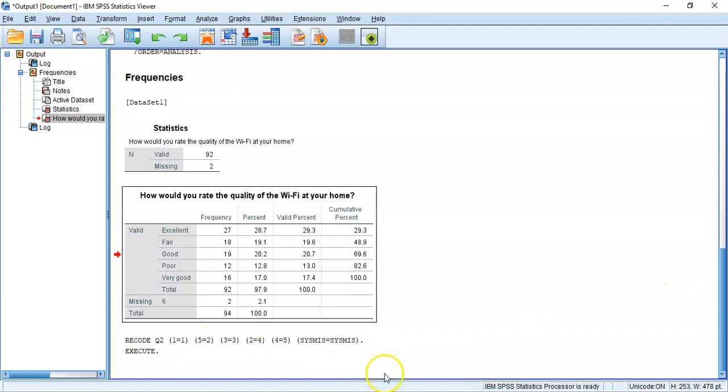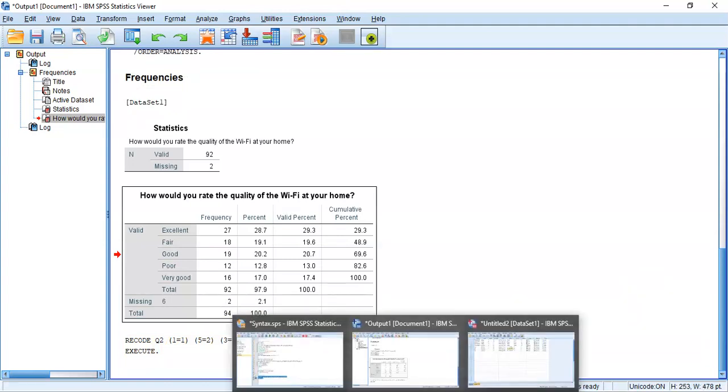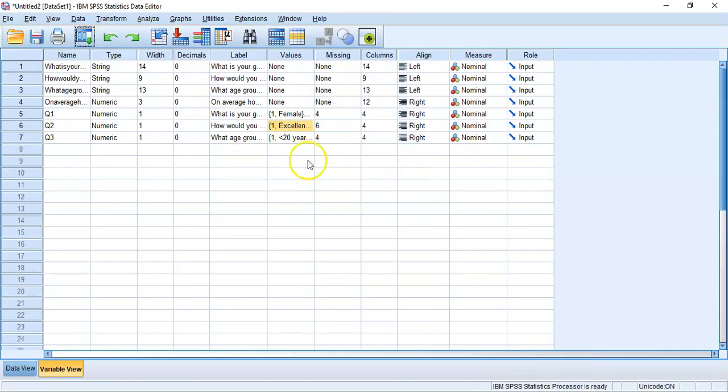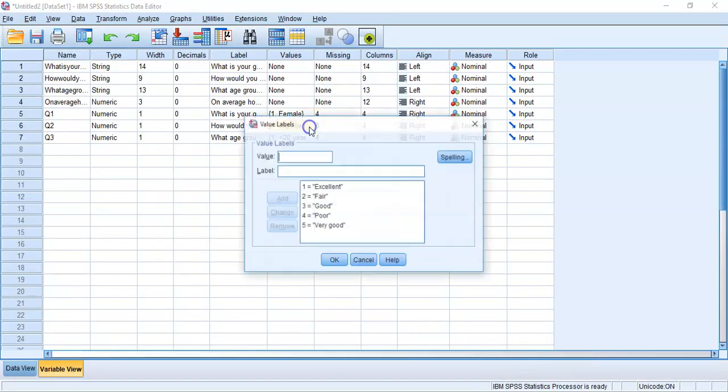Okay, that's fine. I don't really know has it recoded it right yet. Sorry, I went to the wrong thing there. When I come here to the values, what we can see is apparently now the numbers have been swapped around. Apparently that's what happened. That's what the output has just told us. But what we can see here is that the labels to the values have not been updated. Okay, and this again can be frustrating at times.